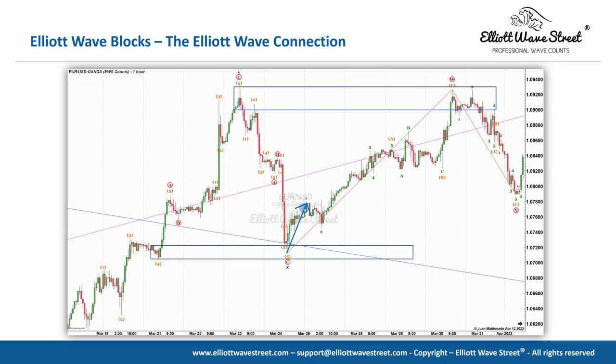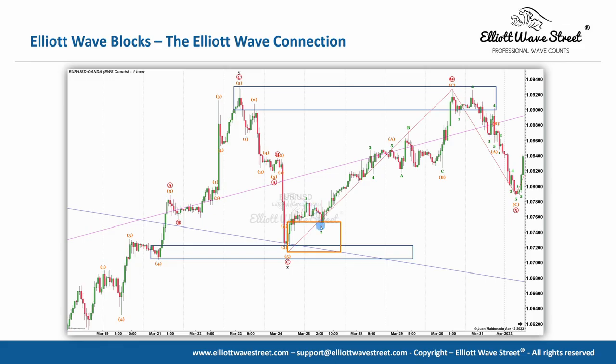We know that every time the price builds a leg, we can draw an Elliott wave block. So right here, we can draw the Elliott wave block from this low, the candle low. Remember, the last candle low is going to be our first reference point. Then we extend the box till the second candle on the right. If the candle is huge, we only use the first one. But if the candle is near the high of the other one and it's logical to have it there, we can use the two candles. So that creates the Elliott wave block area.